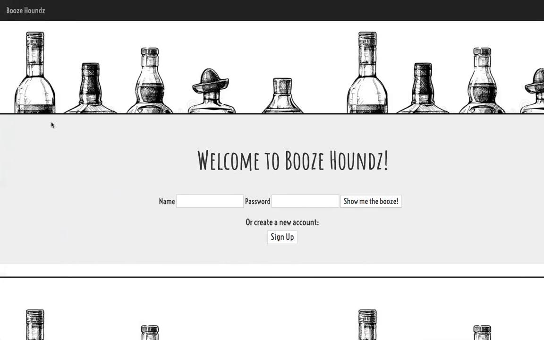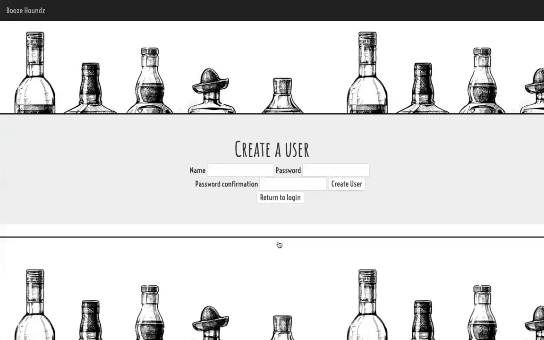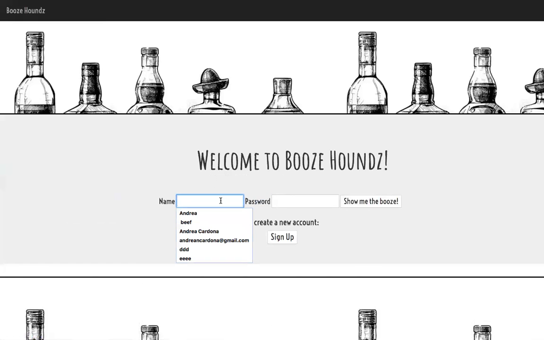When a user first enters the application, they have one of two options. They can log directly into their profile, or they can sign up. If you sign up, it'll ask you for your credentials, and then you'll create the user here. I already have a profile, so I'm going to use that to show you a lot of the capabilities.